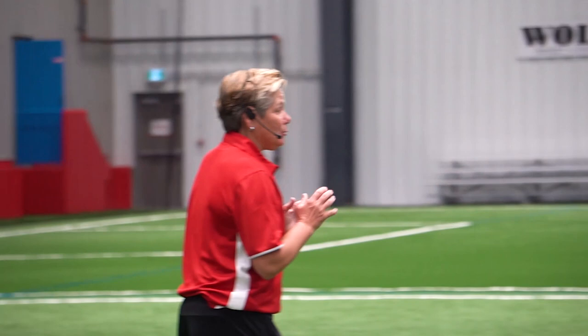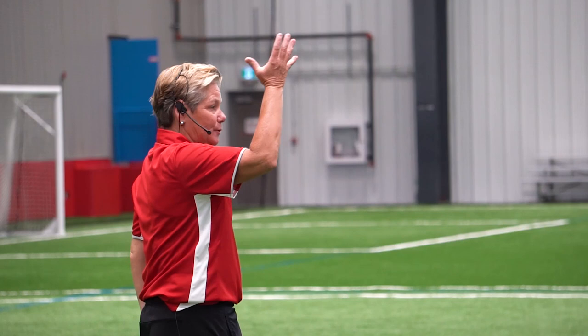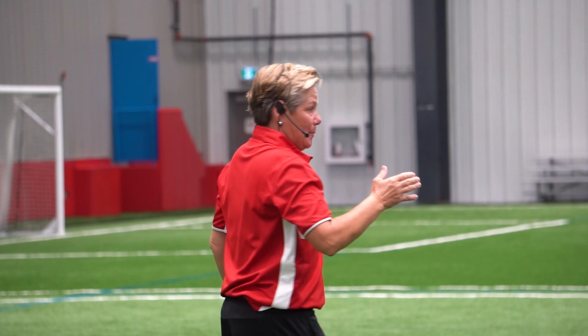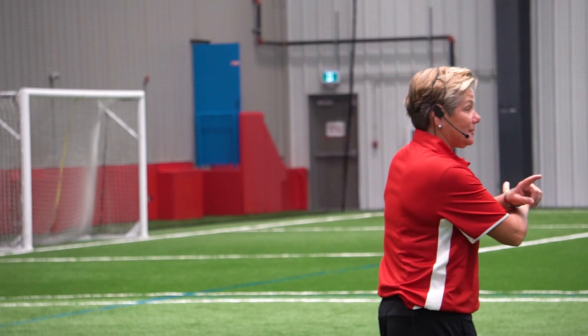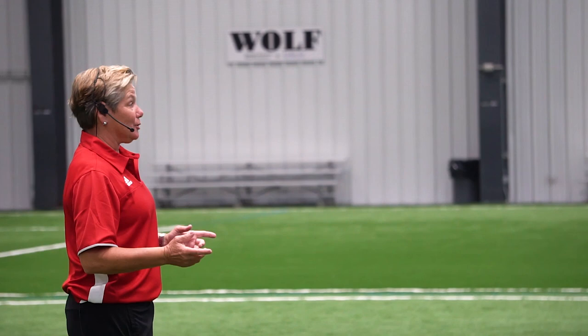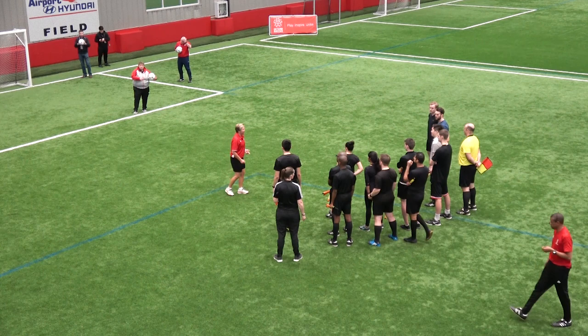If it's dropped from the left hand, it's an attacker's decision. If it's dropped from the right hand, it's a defender's decision, okay? But they may be facing this way, they may be facing that way. So you have to pay attention and concentrate in your decision. The main objective of this is, of course, the correct decision, and then also the teamwork. So if your assistant or the referee is wrong, correct each other, because bottom line, what the players want is the correct decision, 100%. All right? We're going to start easy, and then we maybe will make it a little harder. Sounds good? And then we'll rotate.